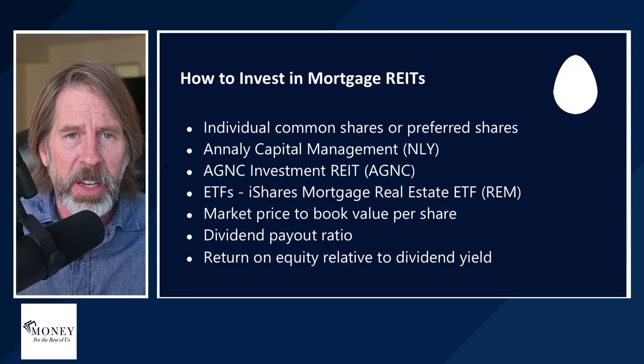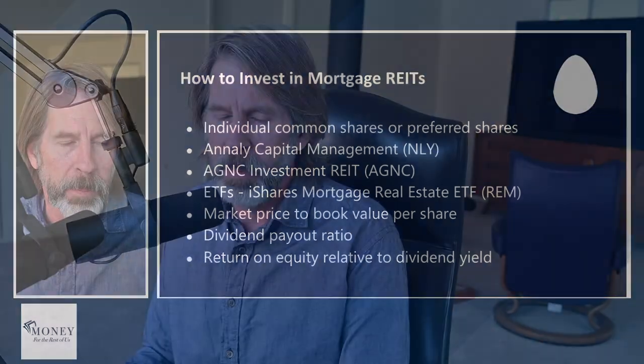We can also invest in the preferred shares of mortgage REITs. This is something that I do. I own, and have owned for a number of years, the preferred shares of mortgage REITs, and they yield about 6 to 6.5%, but they don't have the huge volatility risk that you see with the common stock of mortgage REITs. These preferred stocks aren't going to fall 60%. They may fall 30%, and they definitely have done that. But as the price falls 30%, the yields go up on these preferred stocks. So that's the way that I have preferred to invest in mortgage REITs, in the mortgage REIT preferred stocks.